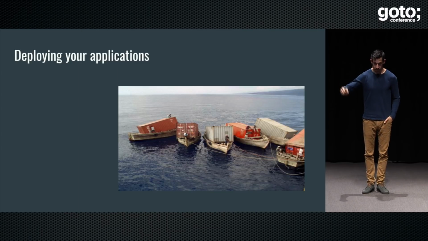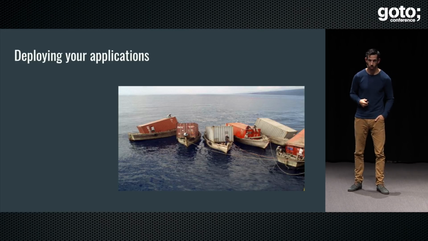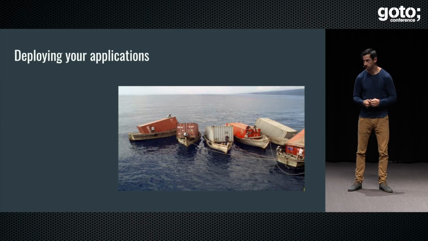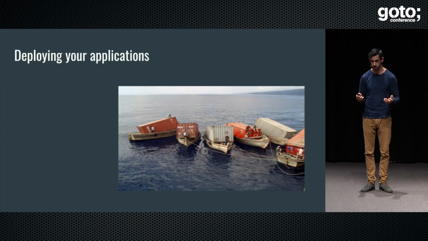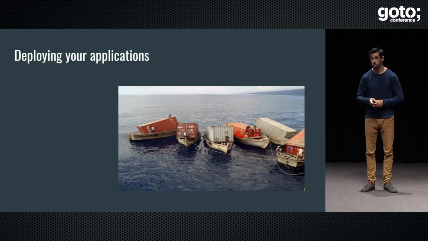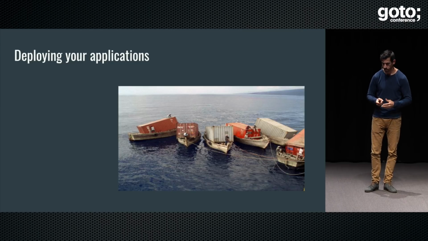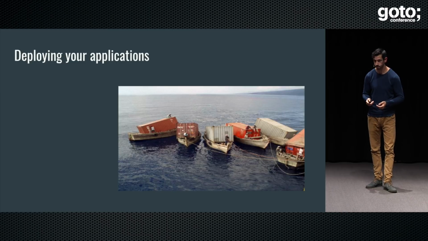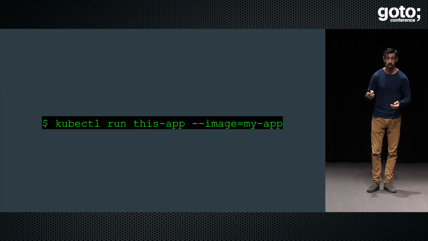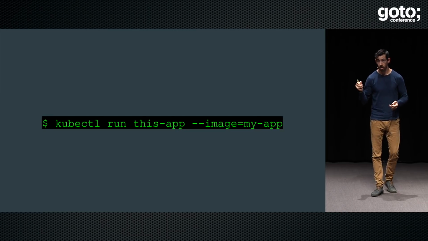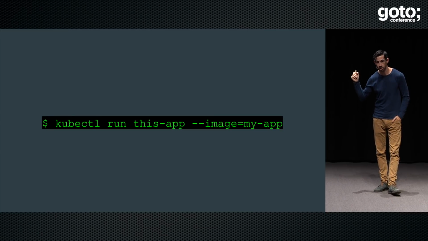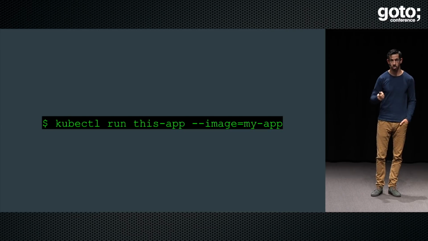So we've decided where we're going to run our clusters. We've configured our different environments, and we've set things up around security. So the next thing we want to do is actually deploy our applications. And this is where Kubernetes can really shine. If, for example, your applications are already in containers, then running things is really simple. With this one really short command, I now have my application up and running in a fault-tolerant manner on the cluster.